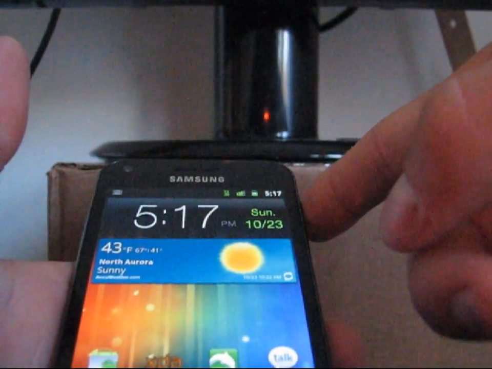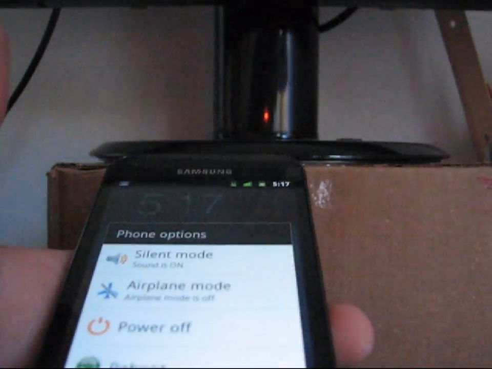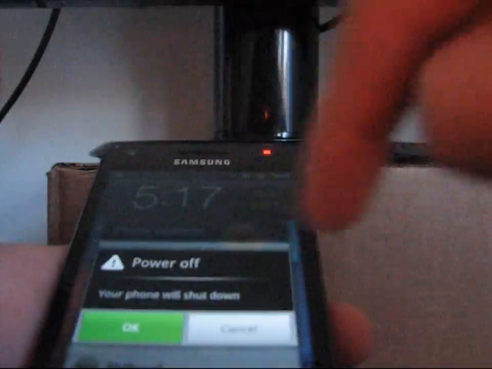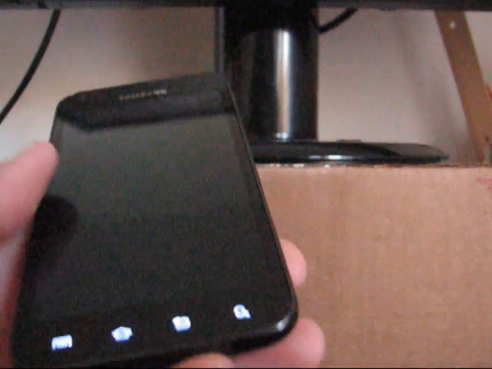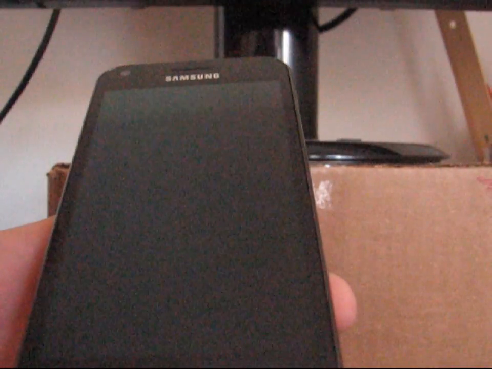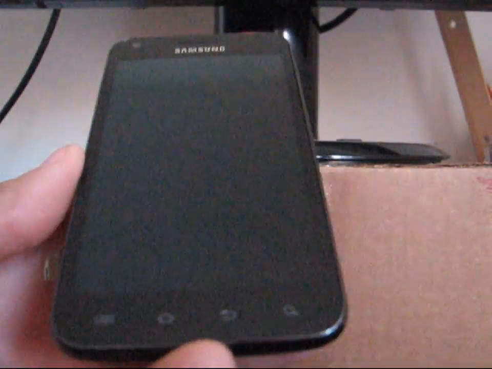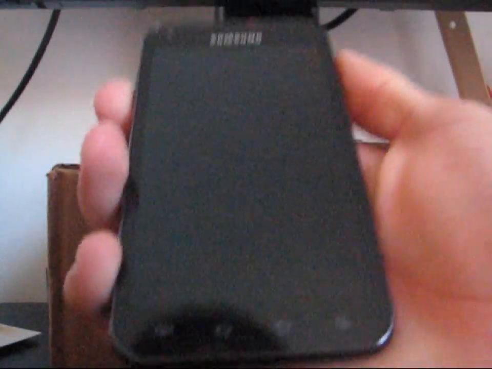But now you need to go back to your phone, without the SD card in, powered off. In case you're wondering, I'm running the Starburst ROM right now, so just a heads up there with the lost kernel. But go ahead and shut off your phone, and you're going to need to go into Odin mode on your device. To get into Odin mode, you're going to need to press the volume down button and power button at the same time.